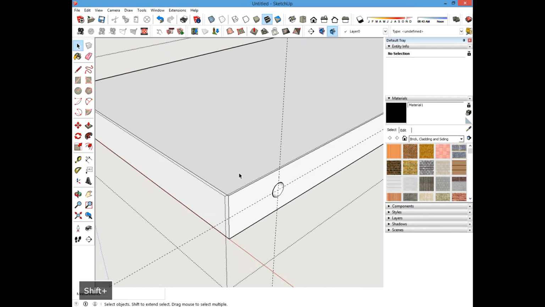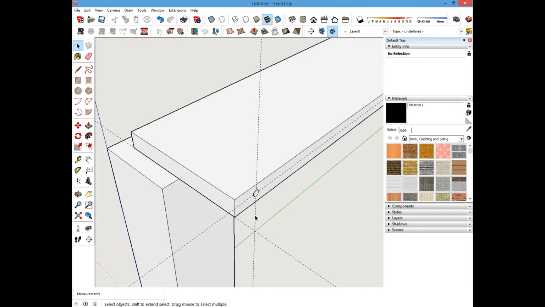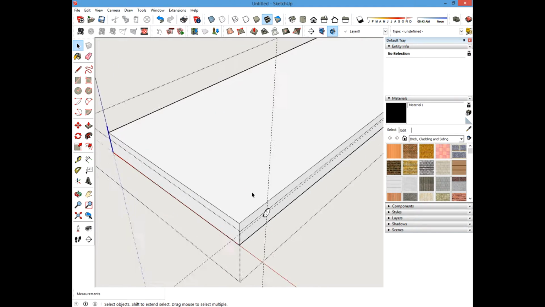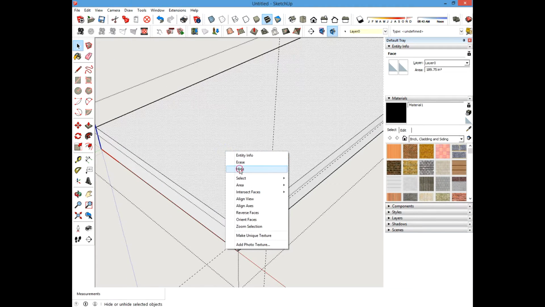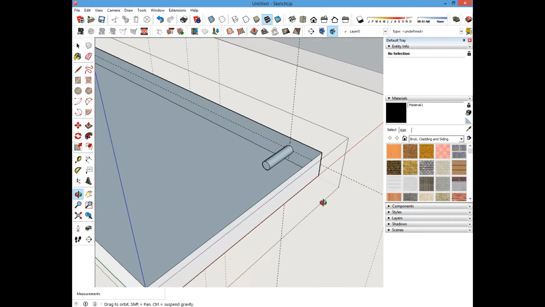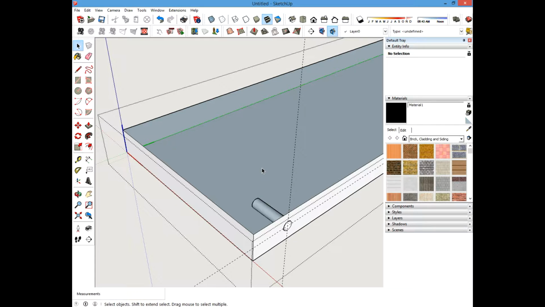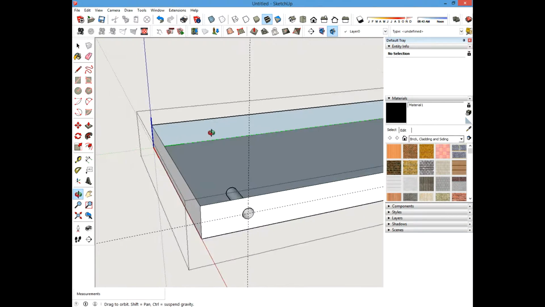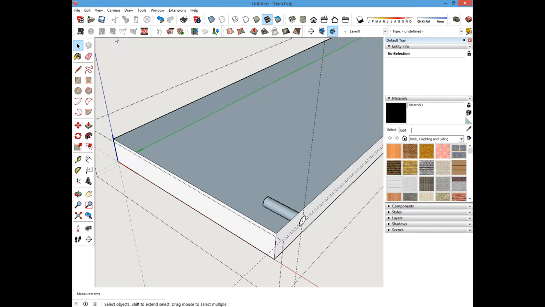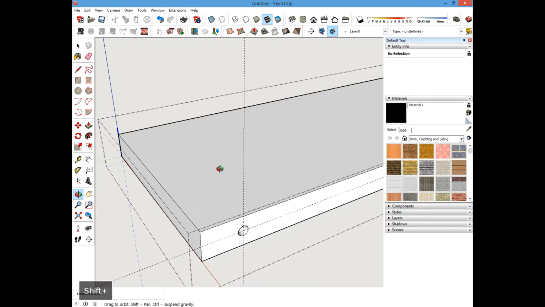One little tip here. When you're editing individual components, you can actually hide surfaces, similar to what we're doing with hiding components. You can hide surfaces, so if you left click and then hide, you can get an interior view of what's going on in the part. And this can really help you if you run into problems or something's not looking right. It often helps to hide surfaces and get an idea of what's going on. And then again, to unhide, you would just edit, unhide all, and there you go.